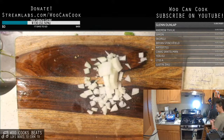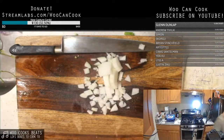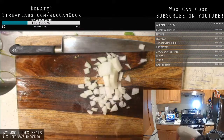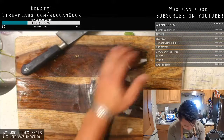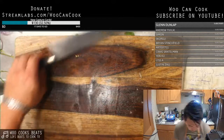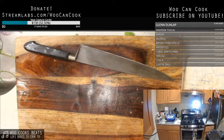Switch onions real quick. So that's our onion. That's essentially the large dice. I guess we'd call that a large dice. All right. Set that aside.